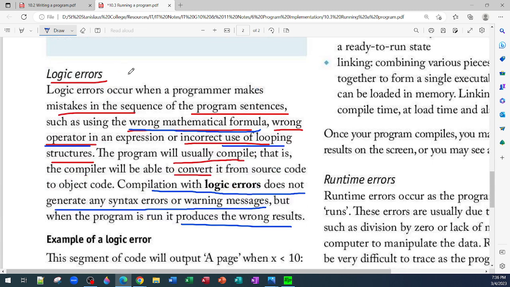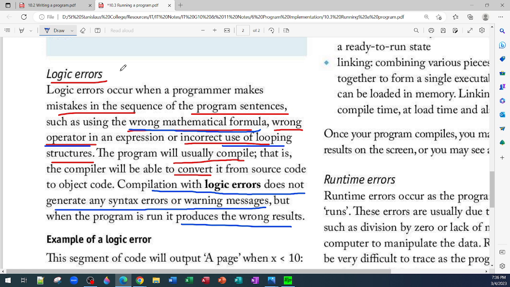This is the most difficult error to locate, because to figure it out you have to go through your entire program to work out what you did not type as you were supposed to. Not incorrectly, because you followed the rules, but what formula did you type wrong? What operator didn't you put in correctly?